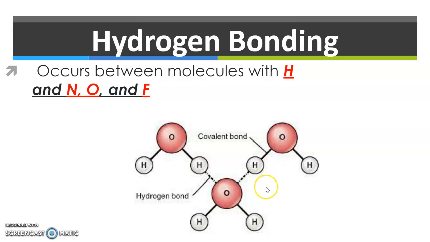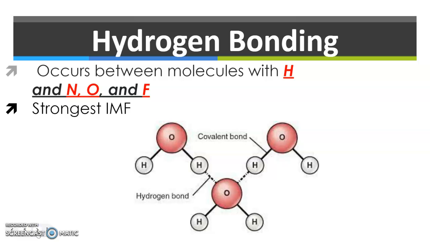Now this is water right here. So we have H2O, 2 hydrogen, 1 oxygen. The covalent bond is existing between the hydrogen and the oxygen in the individual water molecule. And then we're having that hydrogen bond existing between the hydrogen and the oxygen of other molecules. So this would be one water molecule here that are held together covalently between the bonds of their individual hydrogen and oxygen. But then also all those molecules interact with each other via this hydrogen bond as well.